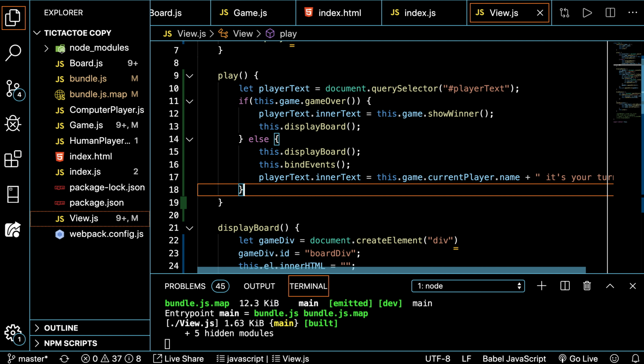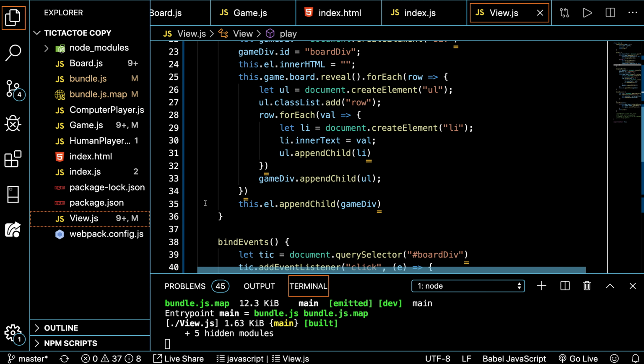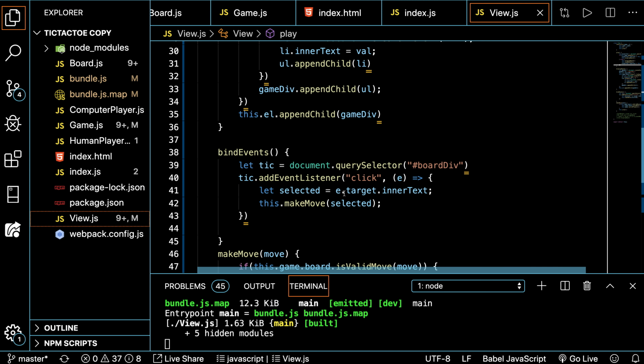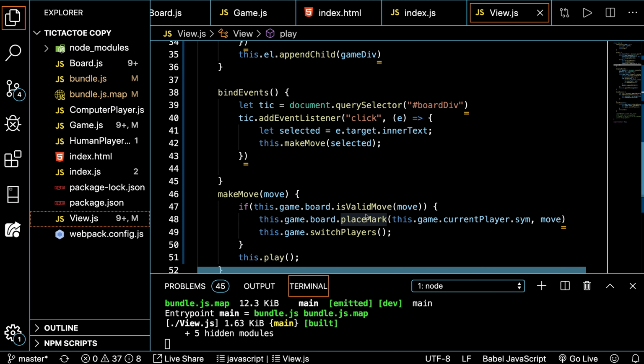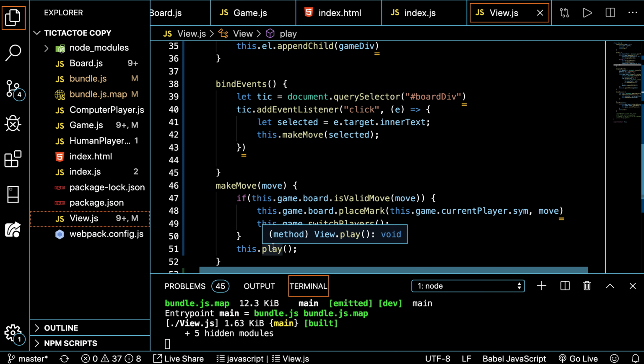By doing that, when we've bound the events, it's just going to wait until we make a click. Once it makes a click, as we remember from bindEvents, it's going to make the move, and it's only going to make the move if it's valid. And at the very end of makeMove, it's going to call play again. So that's how we're going to restart again. That's how we're going to keep that cycle going.